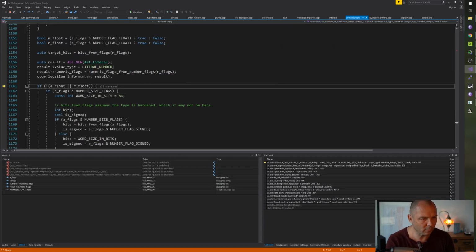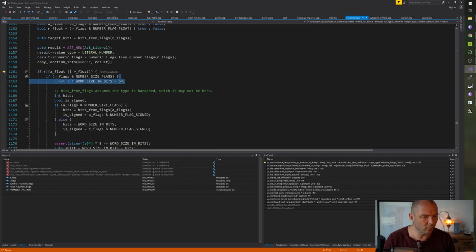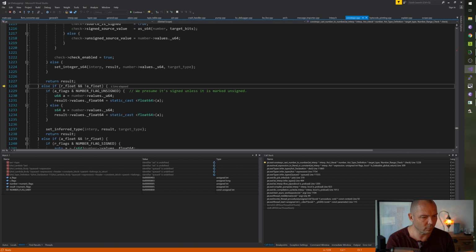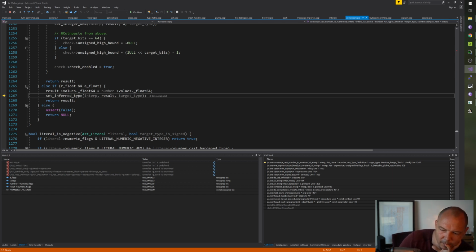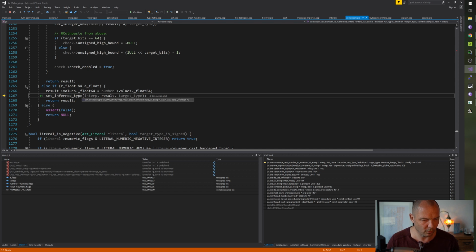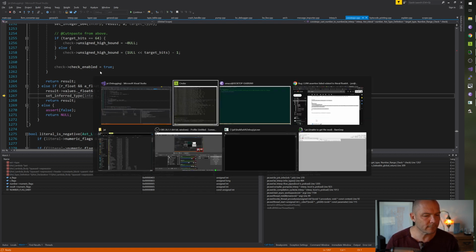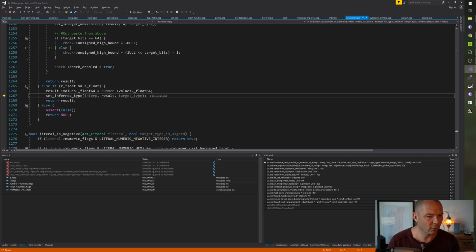why don't we just set the type on it, by the way? Why don't we set the number cast hardened type here? Yeah, okay, so the value is fine. It's just we're telling it it's the wrong type still. But then, oh, we're setting the inferred type to something, but we're setting the numeric flags on, yeah, okay. Also, maybe we should set the number cast target type, but one thing at a time.